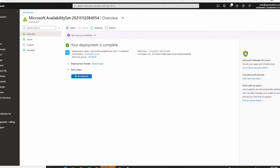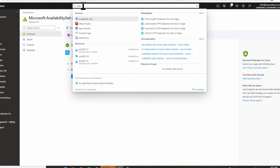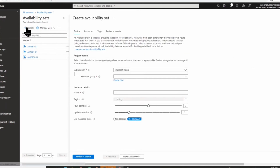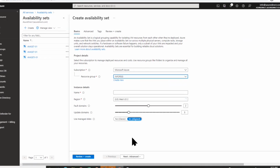Okay, I think I'm okay now, right? Yeah. What happened is I took a phone call and I got lost at availability sets. Okay, no problem. So what I want you to do, remember, go to the search bar. This is a simple one. Type in AVA in the search bar. Okay. Click on availability sets. See where it says create? Top left-hand corner. Hit create. And it's very simple. See where it says resource group? Click on that and select your resource group. Okay. Give it a name, AVA set 01.